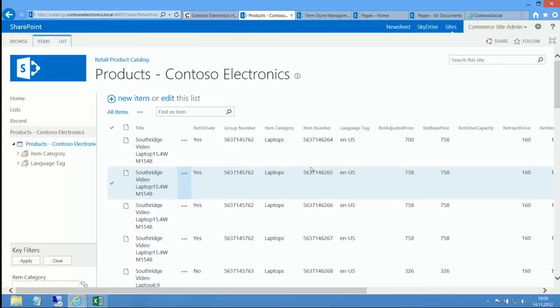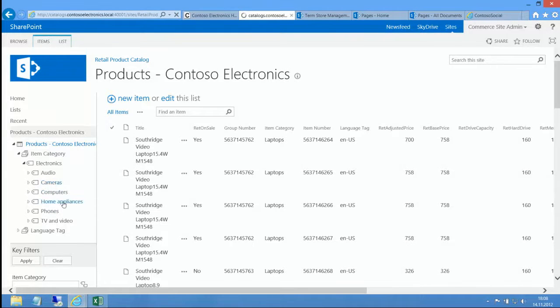So I can show you how I work with this, and it's quite similar to Excel and lists in general. So what I'll do is, for instance, navigate to the category that I'd like to look at. If I go to cameras, you see that I see the cameras data.